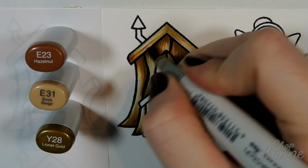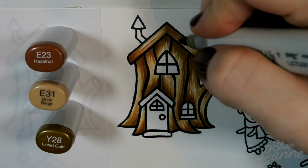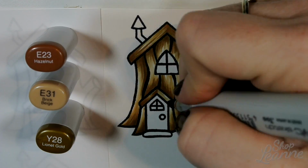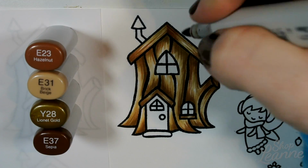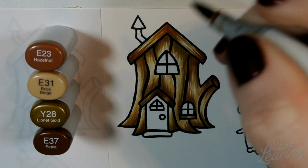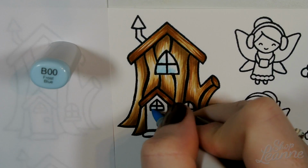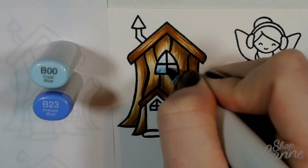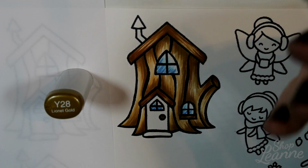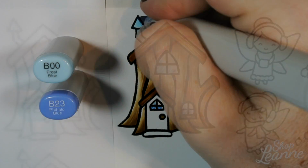I've also tried to use a small amount of COPIC colors. This way you don't need a zillion colors to create this picture, and if you have a similar brown color on hand, you could use that as well. It doesn't have to be the exact same brown, but I do try to stretch the colors as best as I can. They are expensive markers, so it's nice when you can make them go a long way in a scene. The best thing about that too is when you use the same color group of markers, then everything sort of ties together visually because you're not introducing a lot of random colors. And so it helps with the composition in the scene overall.